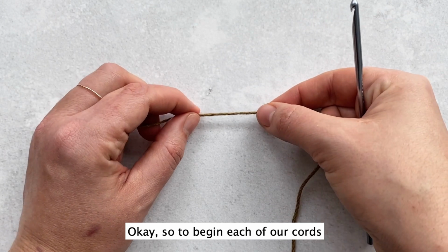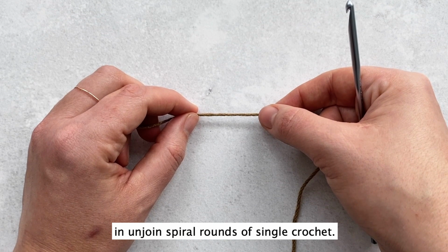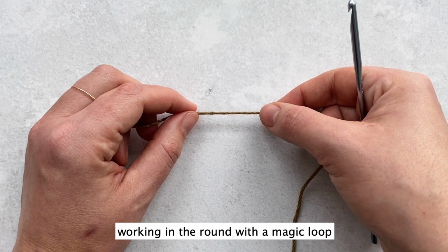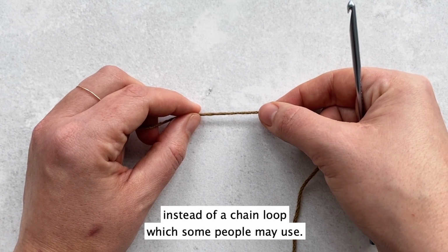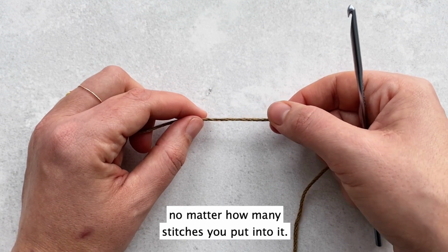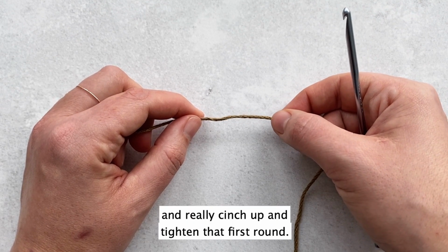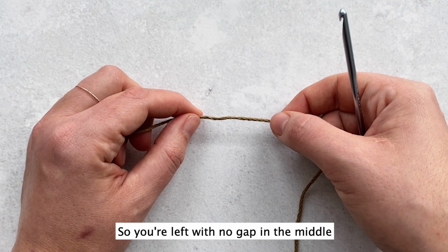Okay, so to begin each of our cords, we are going to be working in unjoined spiral rounds of single crochet. I like to begin all of my round projects working in the round with a magic loop instead of a chain loop, which some people may use. A chain loop tends to have a hole in the middle of the work no matter how many stitches you put into it, and the magic loop is really lovely because you can pull on the tail and really cinch up and tighten that first round, so you're left with no gap in the middle.